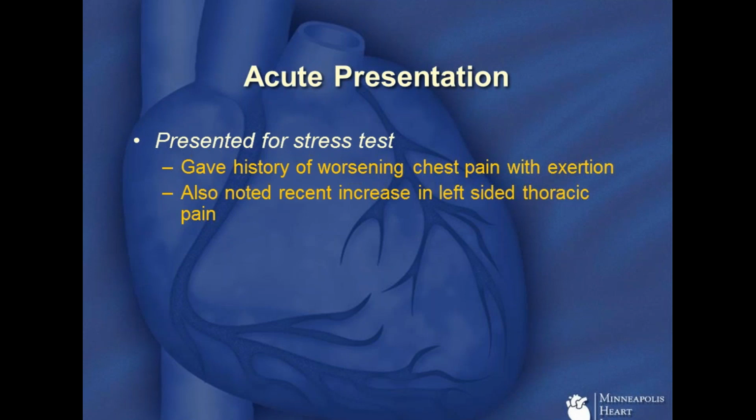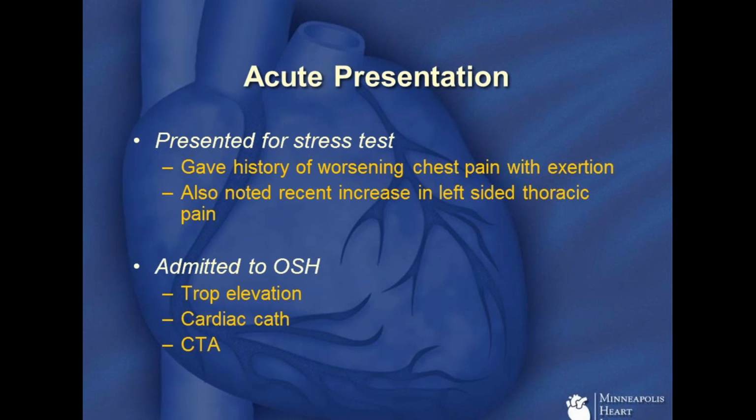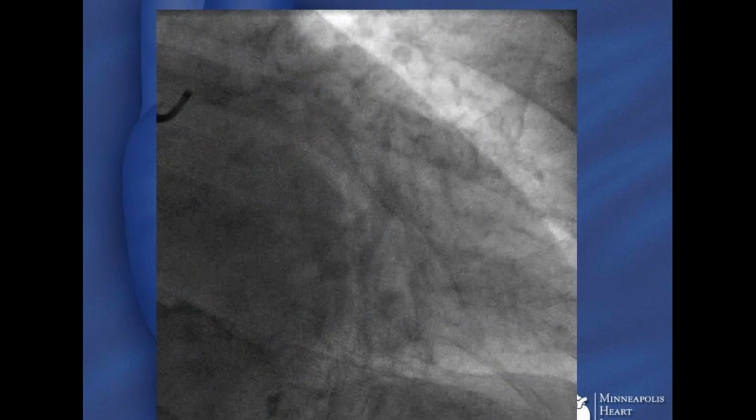It seemed to get worse over the past couple weeks after an episode of acute left-sided thoracic pain that was scapular and very vague in nature, and she said it was bad when it started, and it kind of started to subside, but never truly had gone away. So she was admitted at the other institution with a troponin elevation and underwent cardiac cath as well as a CTA. I think Glenn will talk about the cath here.